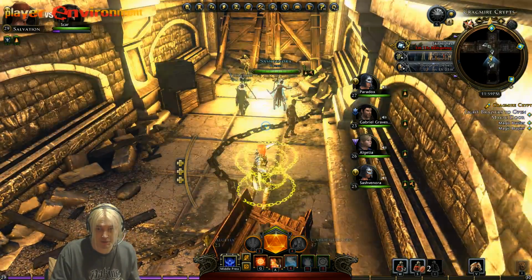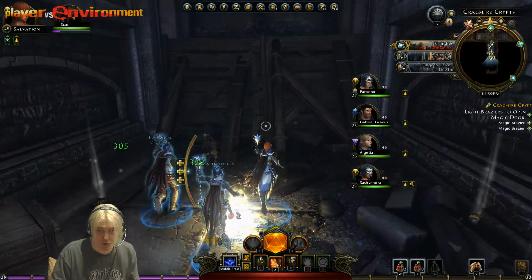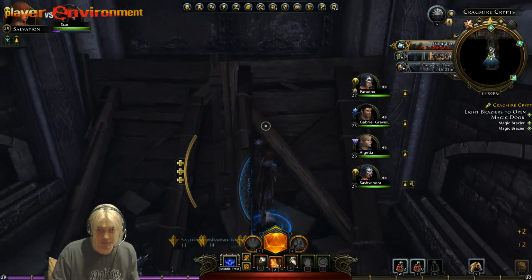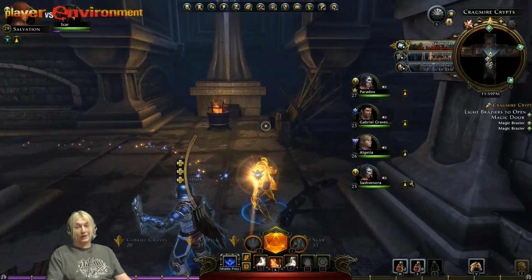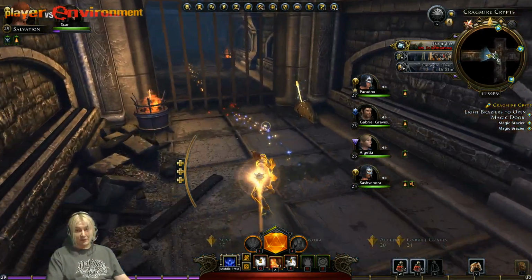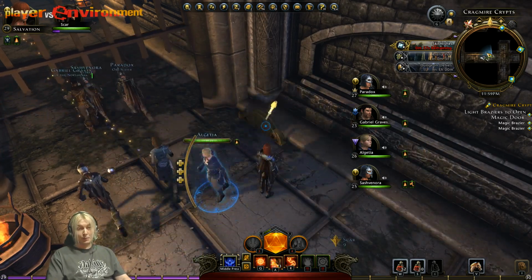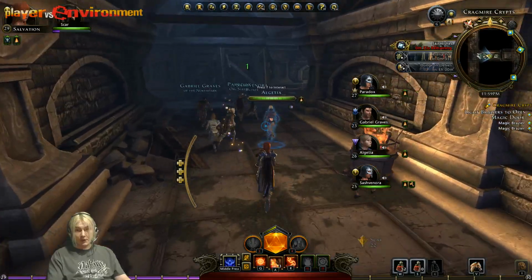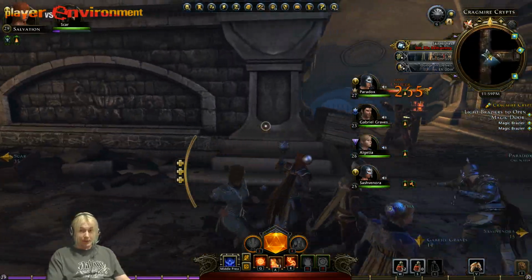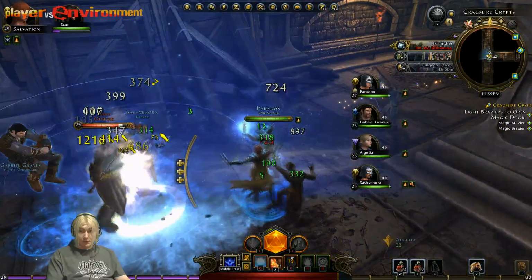There are some skeletons in this corner. I'm not sure what the reason for them being here is, but if you're feeling like killing a couple more enemies, then why not go to that corner and beat these skeletons to dust. But otherwise, let's just go pull this lever here and proceed farther down the corridor.